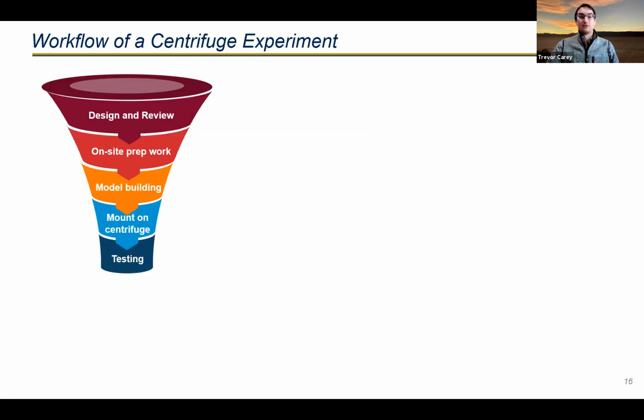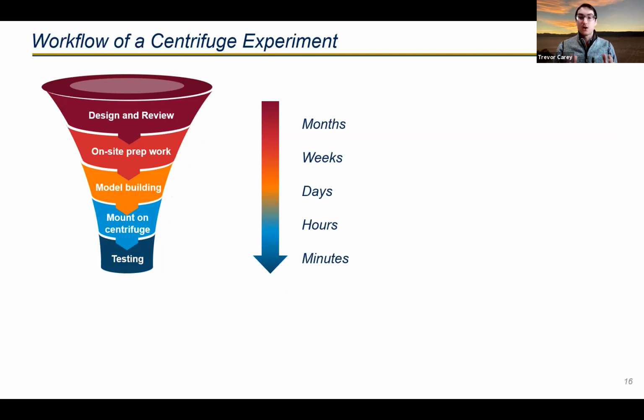When we think about this process of centrifuge testing and what that means, as we go down from design to testing, it actually gets quicker. Time on task gets quicker. So design and review can take months. As we get to on-site model building, that goes from weeks to days to hours to minutes.